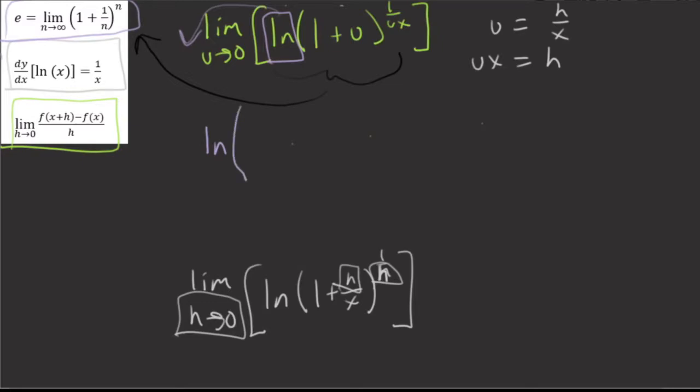So we have the limit as u approaches 0. Now I'll use the brackets of 1 plus u, to the 1 over u, and all that's going to be to the 1 over x. And we can close that last bracket off. So now you can start to see we're really getting close to where we could define e as this.